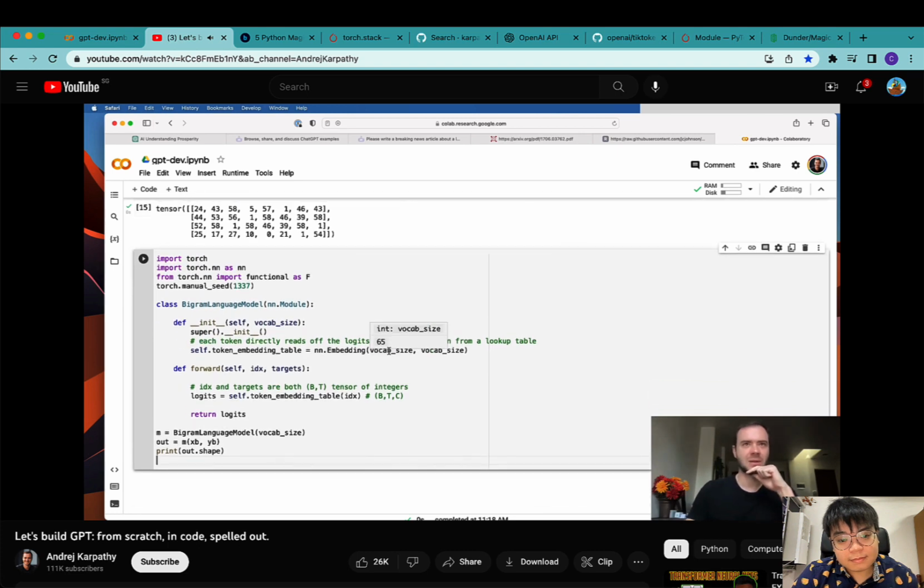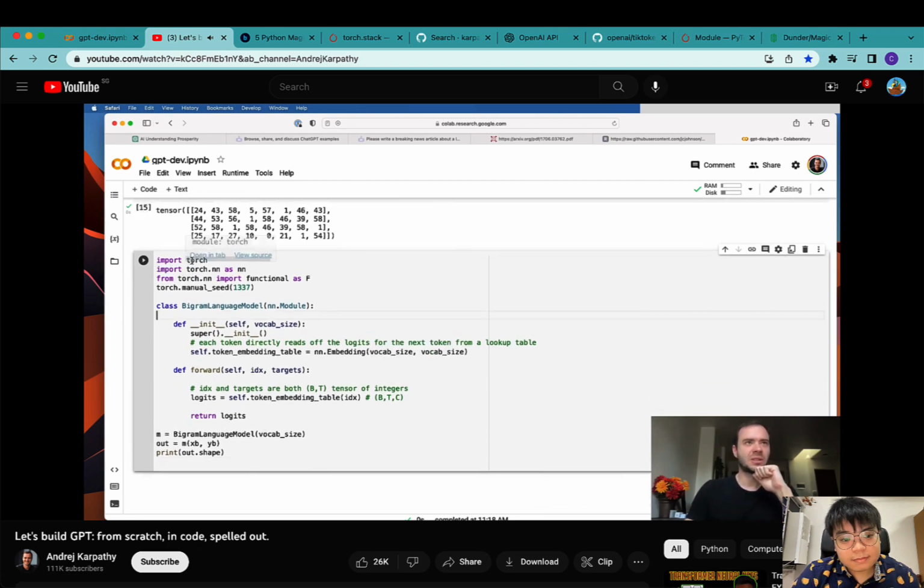I'm importing the PyTorch nn module for reproducibility. And then here I'm constructing a bigram language model, which is a subclass of nn.Module. And then I'm calling it, and I'm passing it the inputs and the targets, and I'm just printing. Now, when the inputs and targets come here, you see that I'm just taking the inputs x here, which I renamed to idx, and I'm just passing them into this token embedding table.